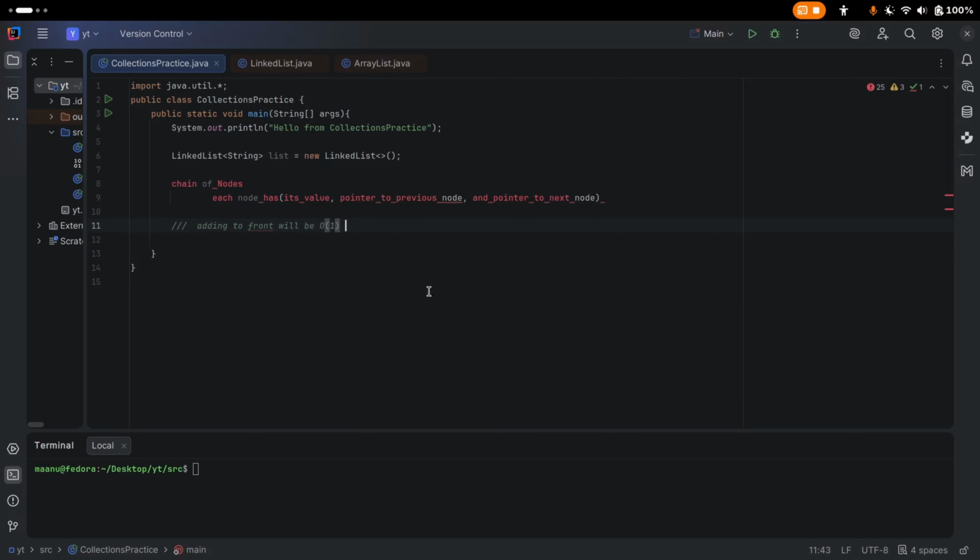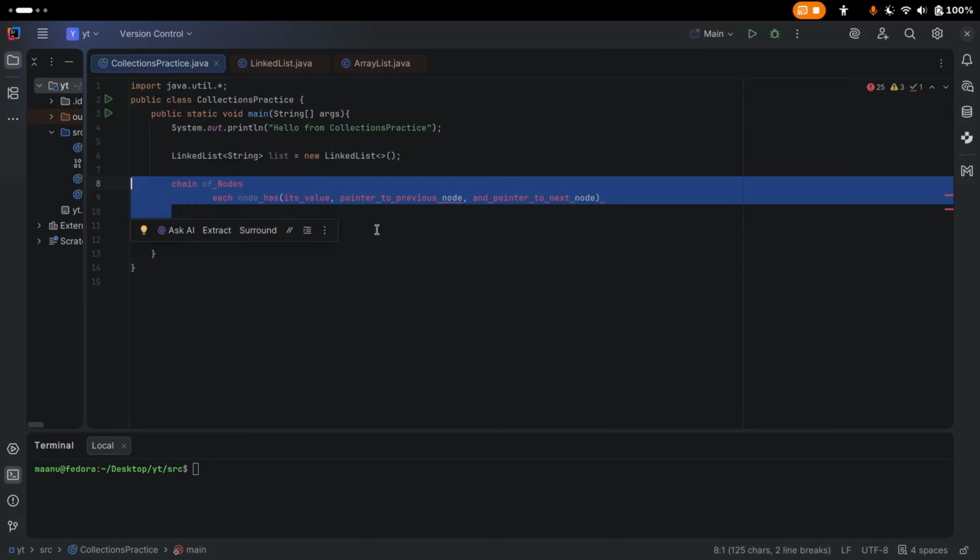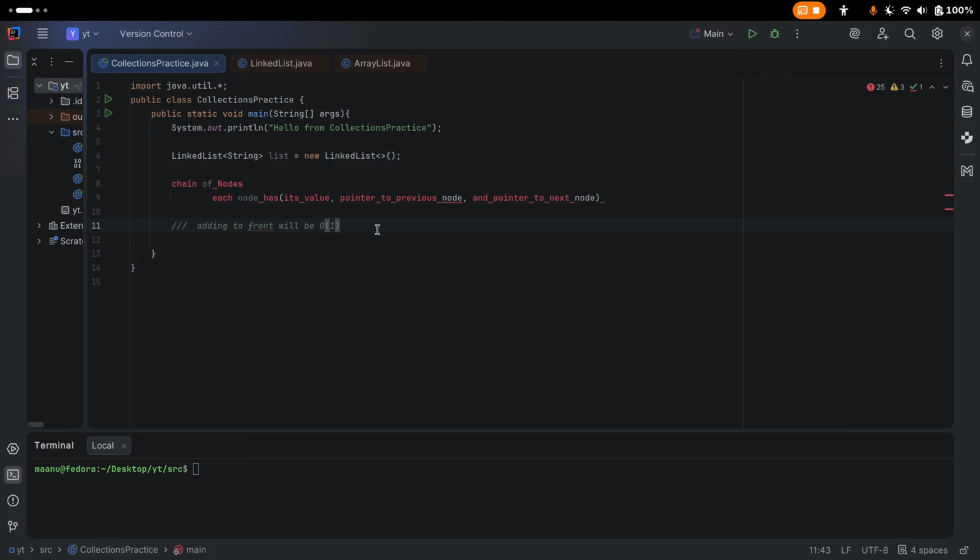We just add one node, make that node the head, and make its next pointer point to our previous head. So that will be O(1), unlike our array list, that was O(n), where we have to shift those elements. But in case of linked list, we don't have to do those kinds of things because every node block is independent. So no shifting of other elements at all.